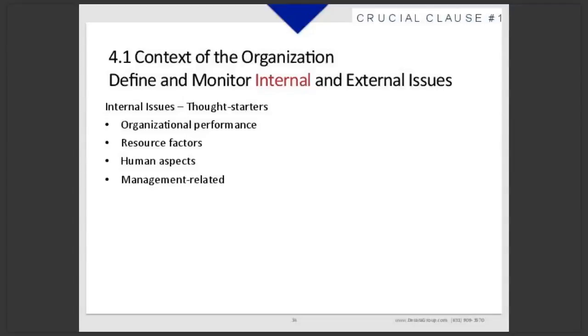Okay, so now we'll get to the meat of it, the words that everyone's worried about. Defining and monitoring the internal and external issues. Well, what do we mean by internal and external issues? When some people look at this, they look at it as their objectives. Some people say, oh, that sounds a lot like our strengths and weaknesses, or a SWOT analysis, our strengths, weaknesses, opportunities, and threats. Now, I want you to look at this in a little different way.